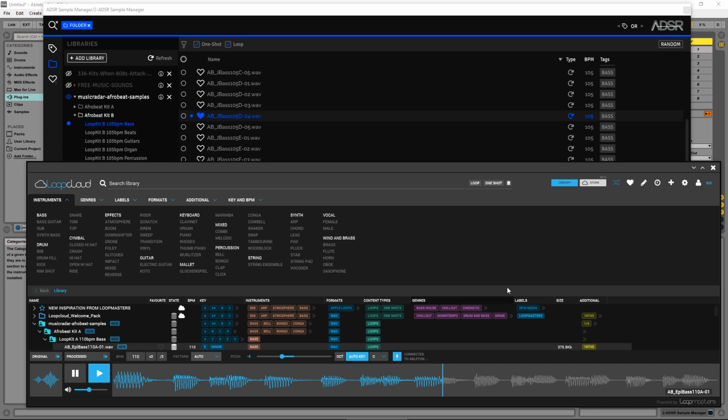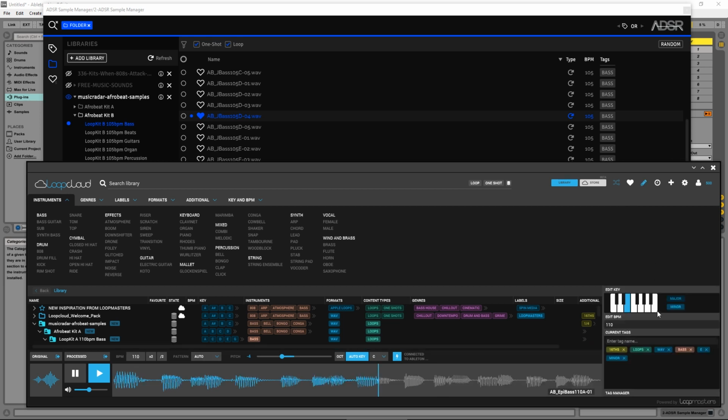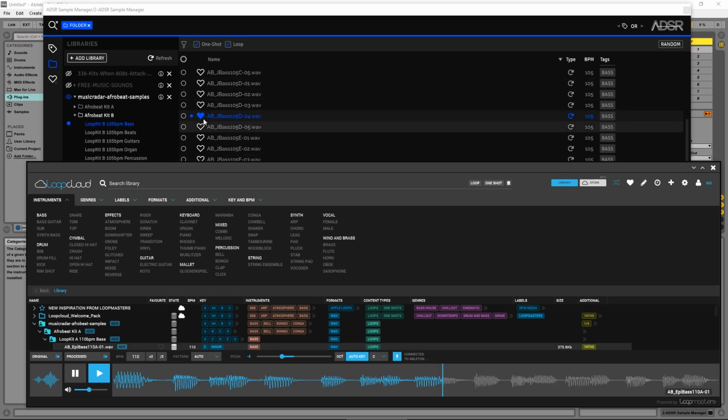Having the ability to run it as a standalone, that's huge, right? Being able to edit, this is real nice. I think they've done this really well. I love the colors. Don't get me wrong, I still love the way this is laid out and the colors, but I think LoopCloud is doing it a little better, or maybe a lot better in this case, just because there's many more features here that you're able to see.